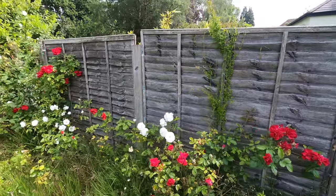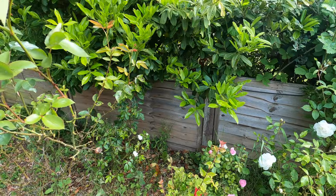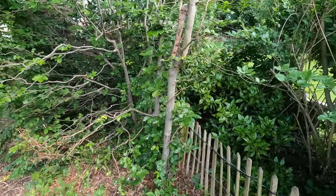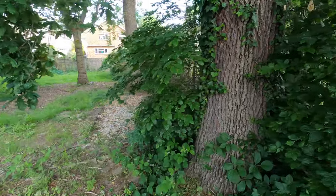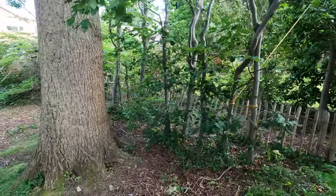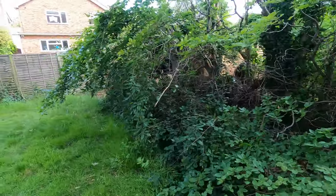And this garden is 165 foot. So it's a big job. We're doing the whole right hand side. The fence then transfers down to this smaller 3 foot fence. And then it even goes into a picket fence, which goes the whole way down to the bottom of the garden. So we've got some obstacles to deal with. We've got lots of trees down here. Luckily my neighbours are giving me access to their garden as well to make it easier. Still goes all the way down. As I said, it's a very big garden. And it'll go eventually all the way down to the bottom.